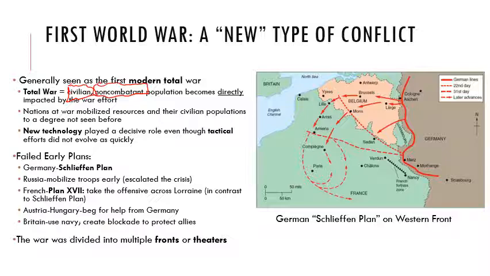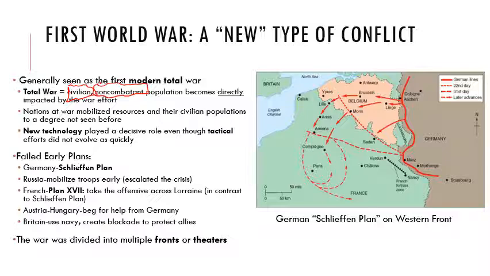Also, there were some early plans that failed, which meant they had to revert to new types of war. Germany had the Schlieffen Plan, which I've got the article about that you'll look at. Russia was able to mobilize troops early. Part of Germany's strategic outlook was that Russia would not be able to mobilize its troops as quickly. That's a diagram of the Schlieffen Plan. But they were able to do that, which was expressed in the Russia slideshows as well.